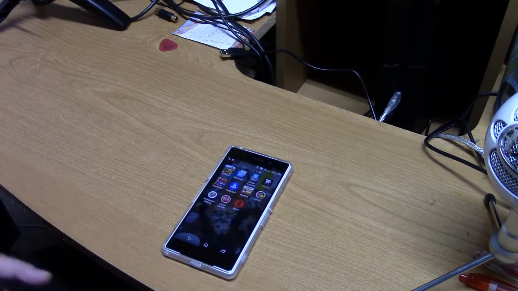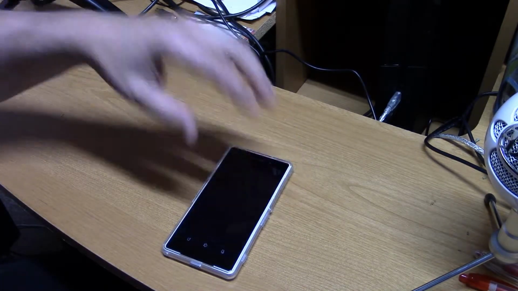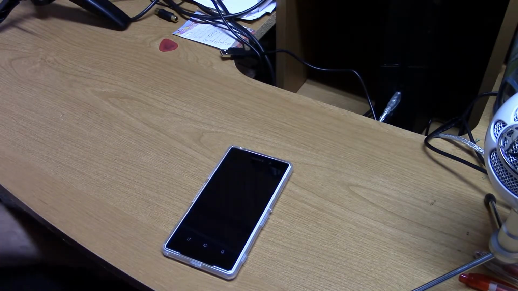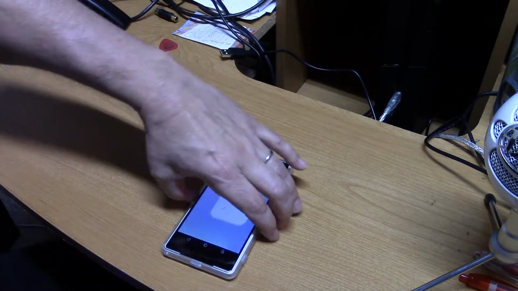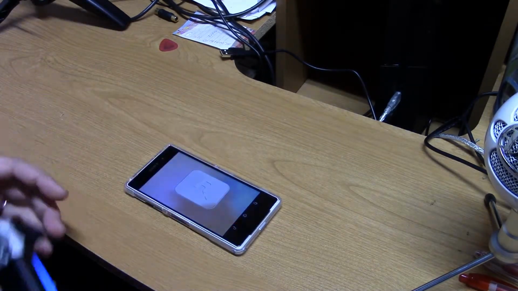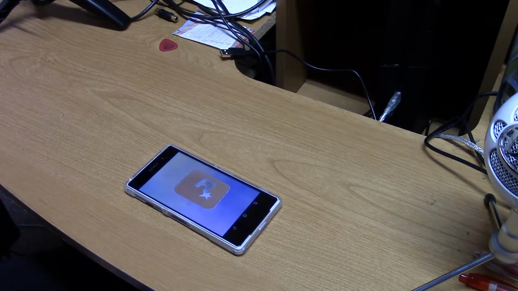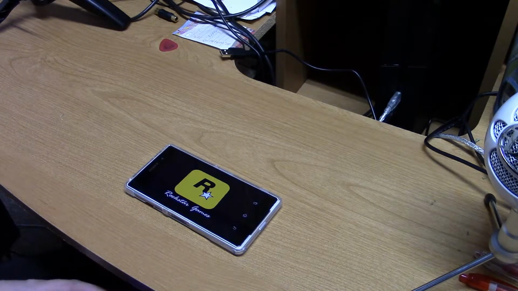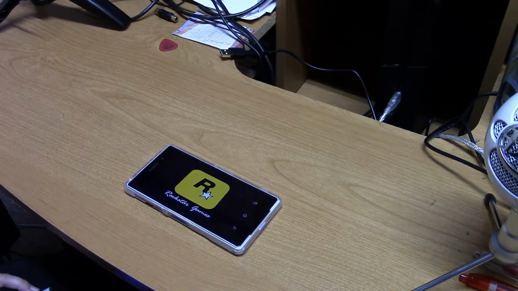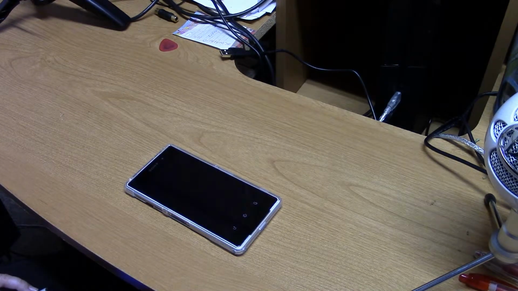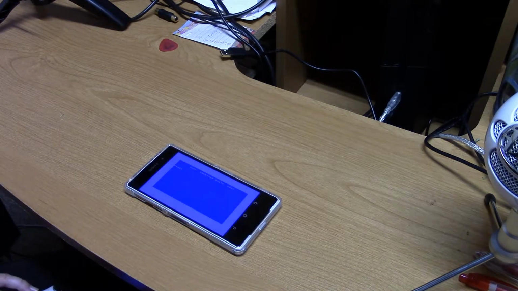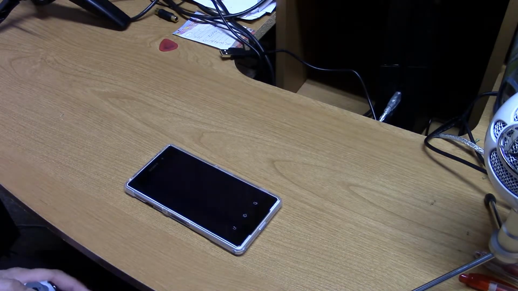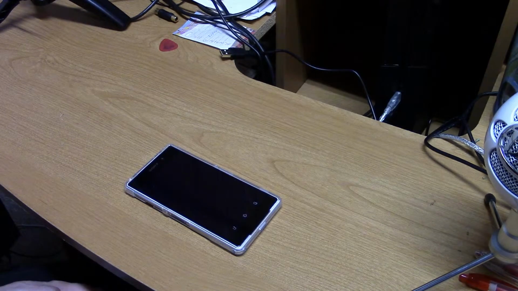I got Vice City. Go ahead and I'll show you this is working with the controller. It's pretty neat because you can just control it with the controller instead of using the built-in controller on the screen. Makes it really nice to play games on your phone. Highly recommend doing this. It was almost impossible for me to drive in GTA Vice City. I should get San Andreas now too that I've gotten this.